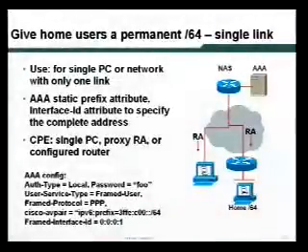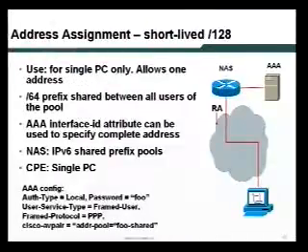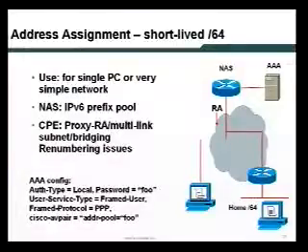You might want to put some policies in terms of how customers can connect to different locations if these customers will always keep the same address. But like in V4, you might also choose to give your customers temporary addresses. In this first example, my customer is always going to get the prefix 3FFE:C00, and is always going to get that particular ID, if it's just a PC, 0001. But then the next two examples give you some situations where you might want to give short-lived addresses, /128s from a pool or /64s from a pool.